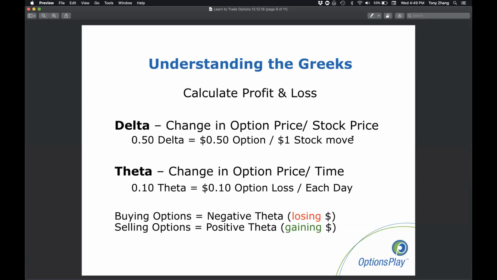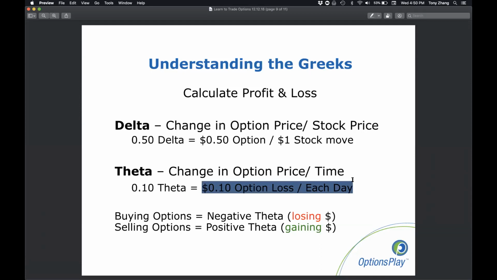The second part that is important to understand, that is a little different than when you're trading stocks, is that the option price will actually change each day with respect to time, because there's a time component built into your option and it does expire. So option contracts will actually lose value as time goes on. So theta tells you exactly how much the contract will lose in value for each day that goes by. So if you have a call contract that has a theta of 0.1, that means this call will lose 10 cents for each day that goes on.